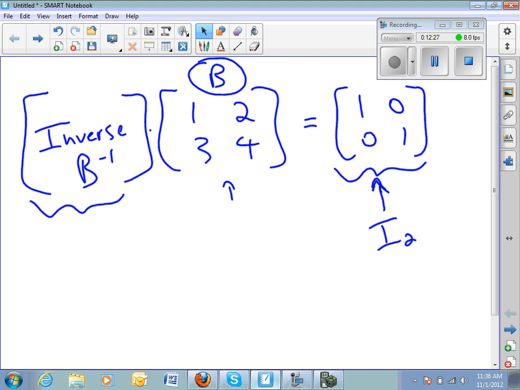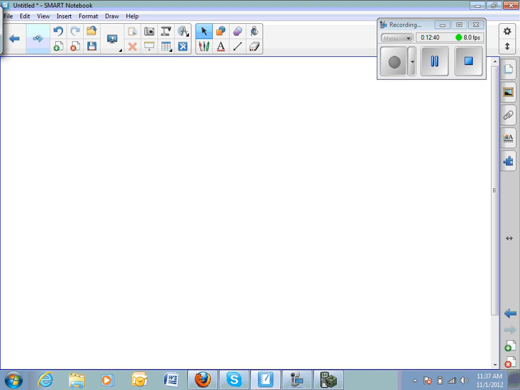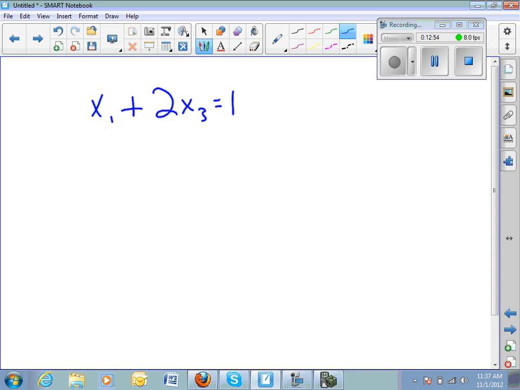Let's look at an example here, and I think this will help. I want to do a little bit of backtracking, and let's suppose that you were trying to solve a system of equations like this. The subscripts will make more sense later on in the example. Let's say we wanted to solve a system like that. How should we do that?